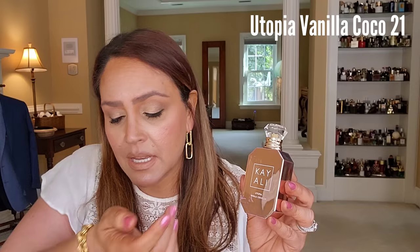This has to be one of the more gorgeous summer florals that I have laid my nose on. Yes, people talk about this as being a coconut fragrance. There's coconut in here, yes, but I think the coconut in here lends a creaminess to this. The real stars here are the florals, and I want to make sure I read some of these to you. Jasmine Sambac, tuberose, gardenia. There's a pear blossom and a lemon note in here, which I think adds some beautiful brightness to this. I find this to be very sweet and subtle at the same time.